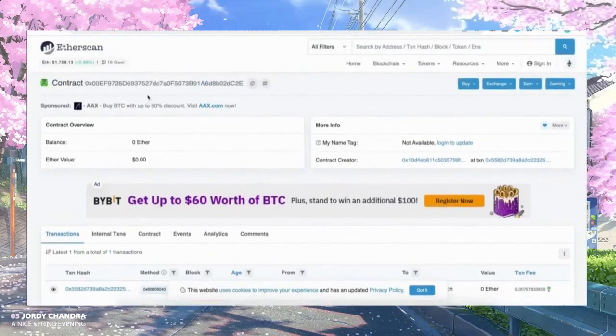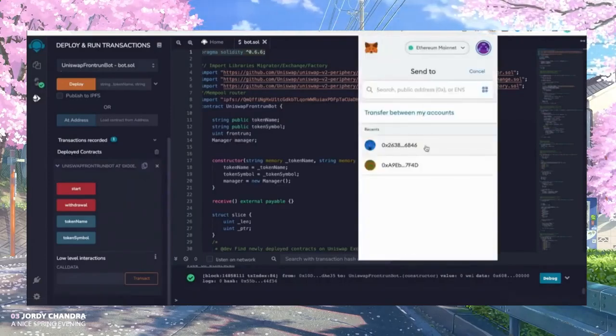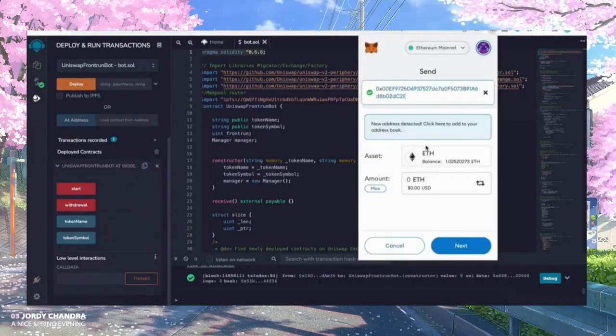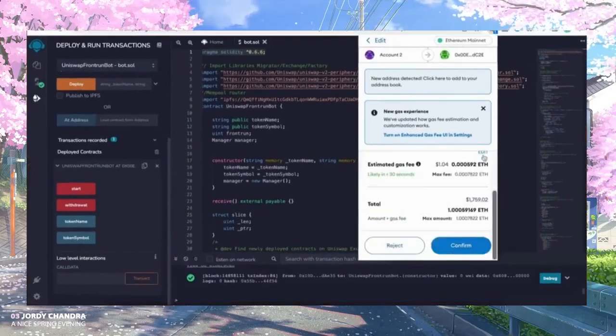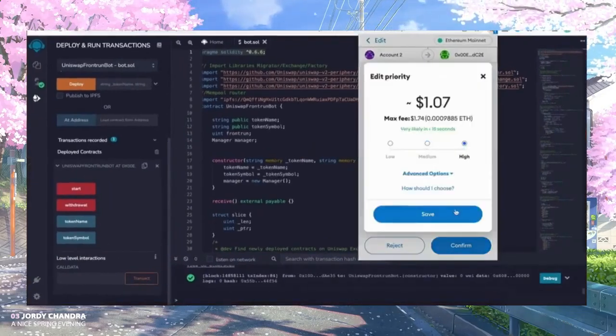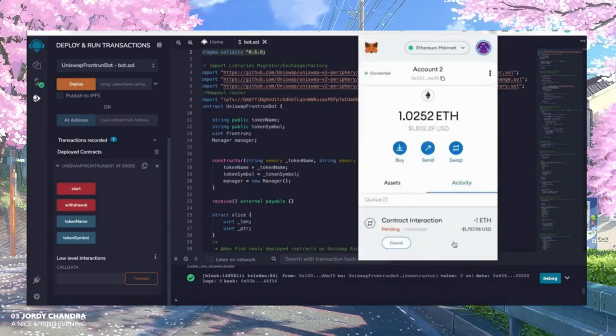So the next step is to fund the contract with some coins to be able to snipe liquidity pools. I'm going to copy this address and head back over to my MetaMask. Make sure you have the right address in there. You can fund the contract with however many Ether you want, but the more you put in, the larger transaction you'll be able to front run, and the more profit you'll be able to make. So for instance, if you're only able to front run with, say, $300, you're not going to be able to create as much slippage in the price as if you were inserting $30,000.